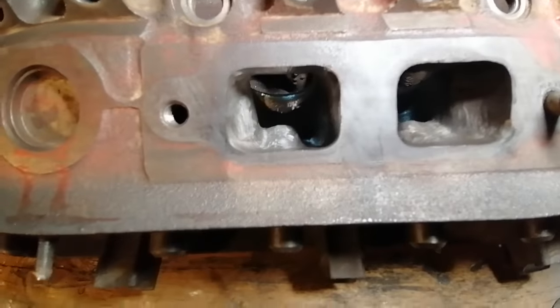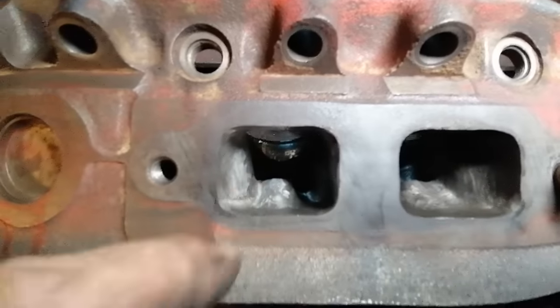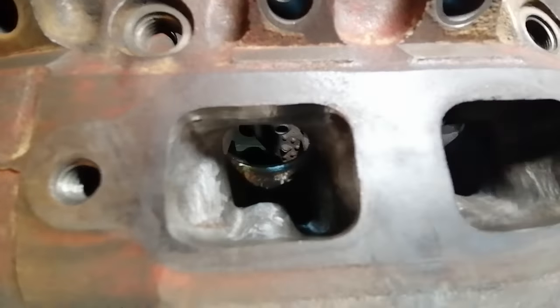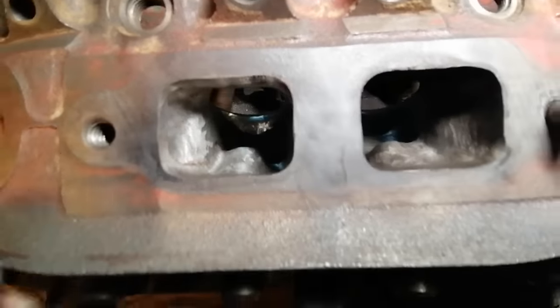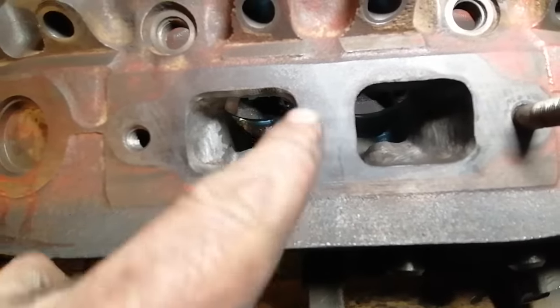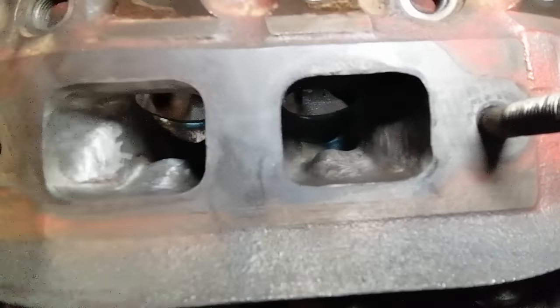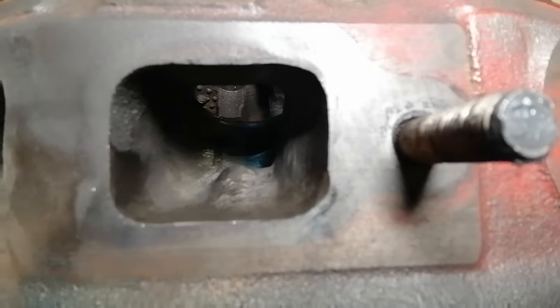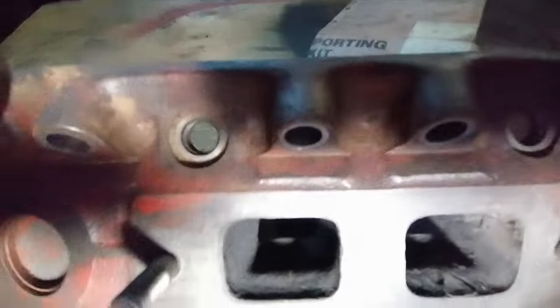Okay, looking at the top side, the roof, I guess you could say, of the exhaust ports, I just went in there and cleaned everything up. Didn't remove a whole ton of material, but I put the gasket on here and put marker lines where the metal was larger than the hole of the gasket, and I just kind of removed it, matched it. Something interesting I just noticed in comparing the other head, try to get the light set up a little better here.